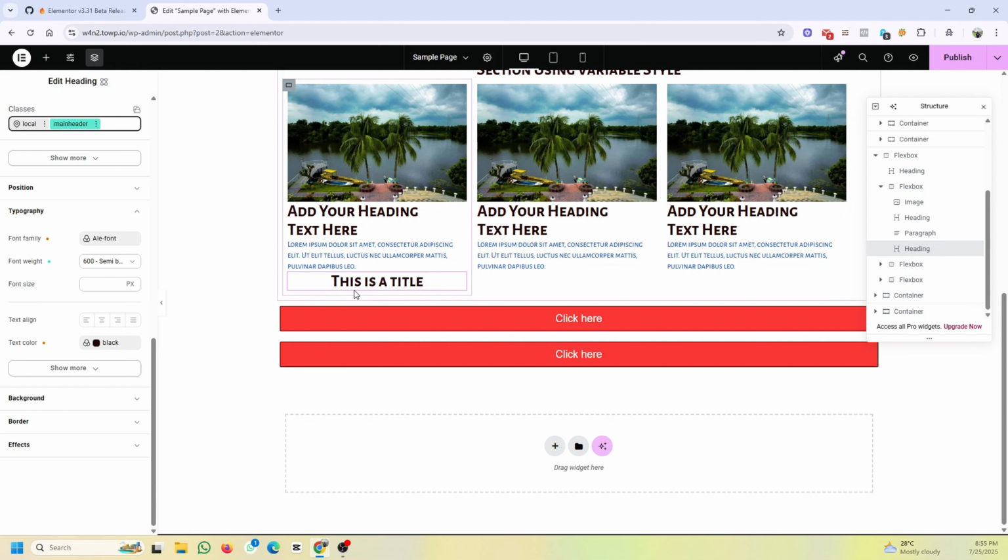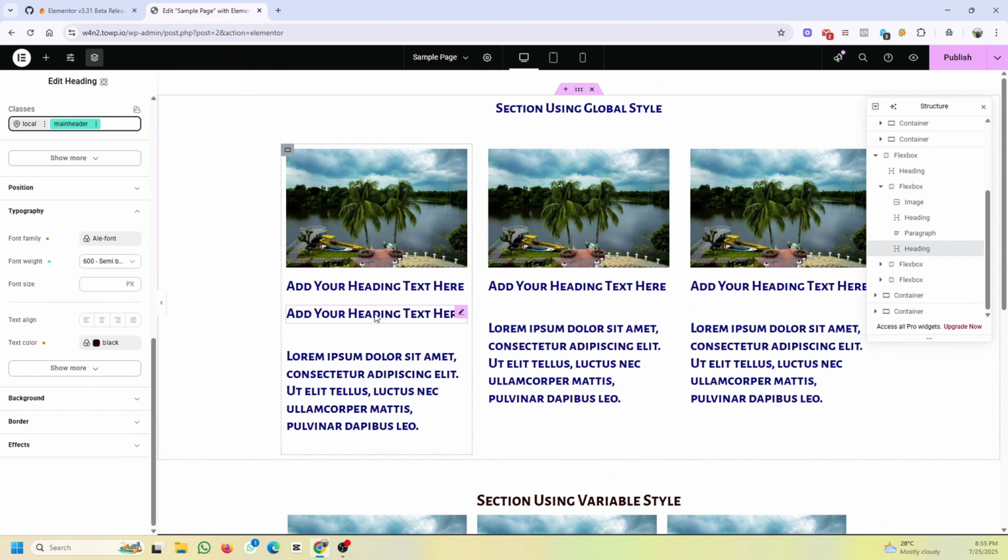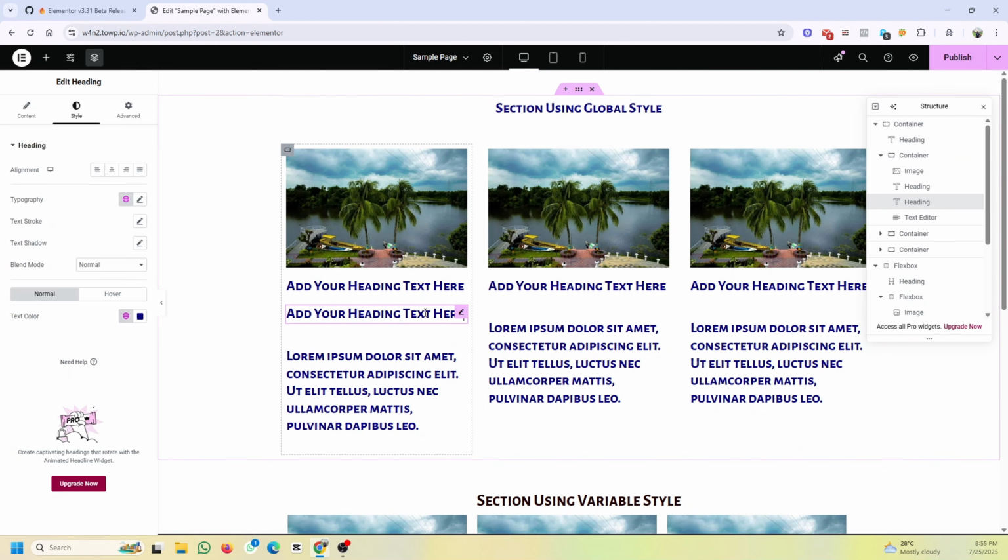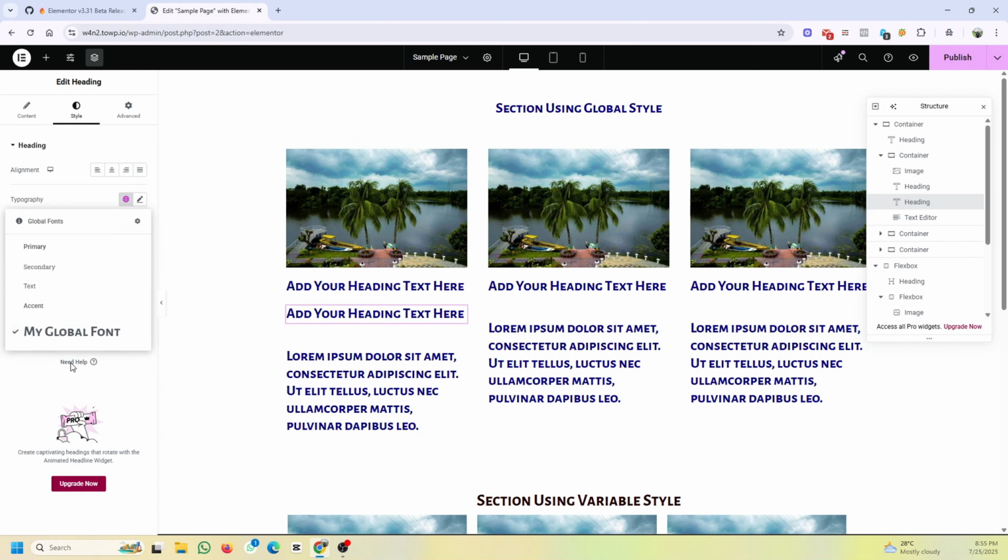And another thing is, in the previous style, like in global style, if you want to change, for example, this heading font, let's say you want to change the font size. So what you had to do, you had to edit the global style and change this global style setting, like the font size.